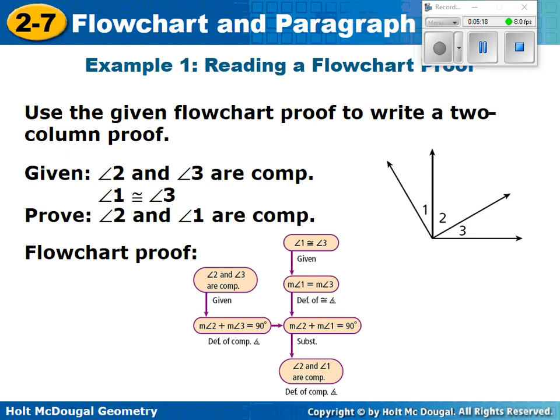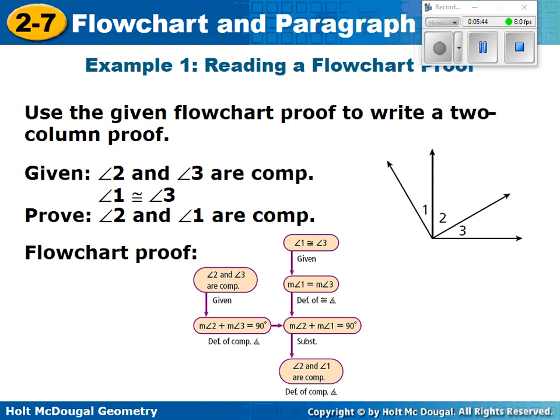So in this case, there were two different givens. They wrote those as two separate statements off by themselves because they were just two different things given. From this given, they were able to conclude this. From this given, they were able to conclude this. It took both of those statements to get the one here. And then from that statement, they were able to get their final statement. So it makes you connect the boxes.